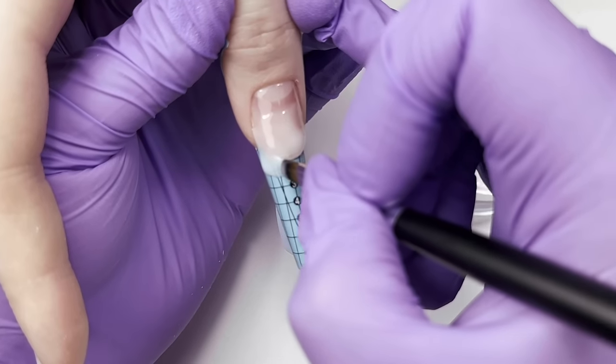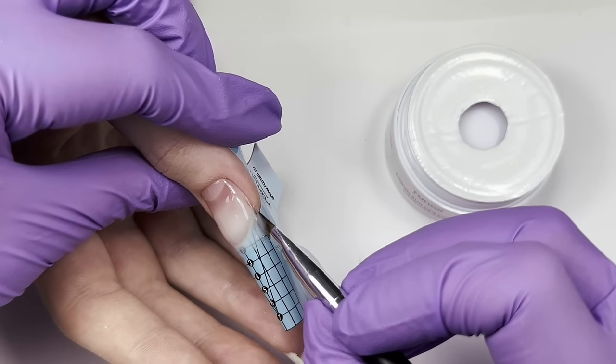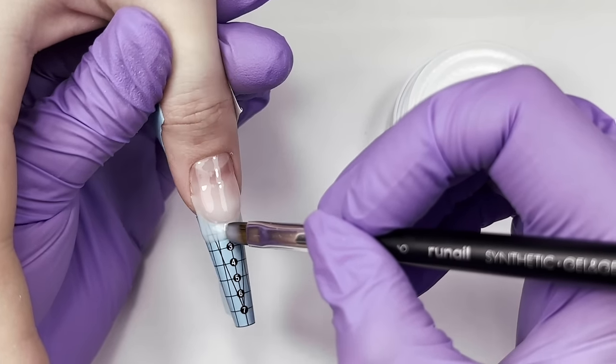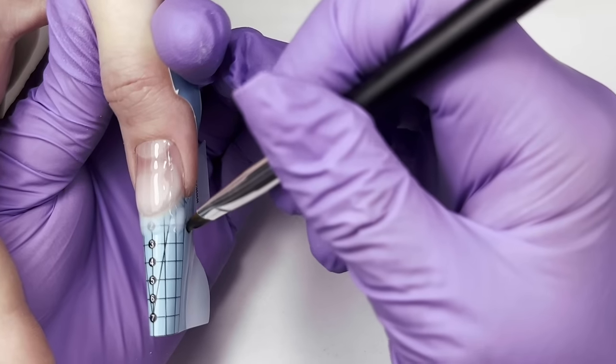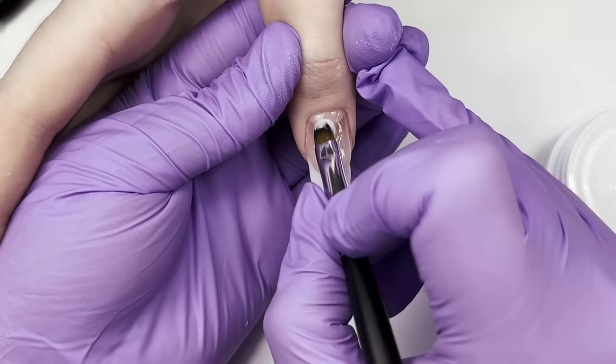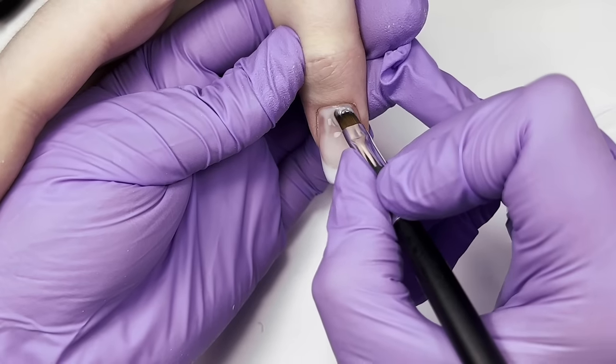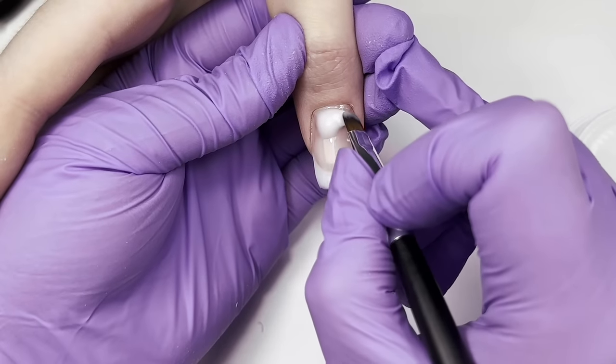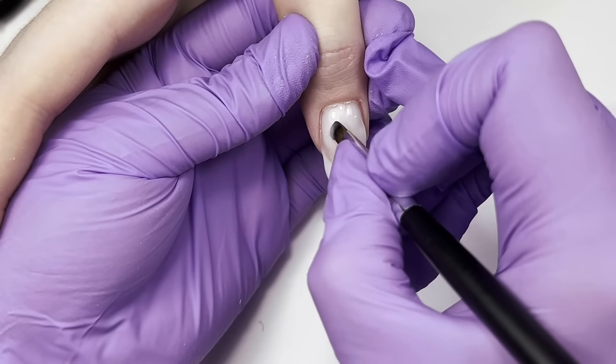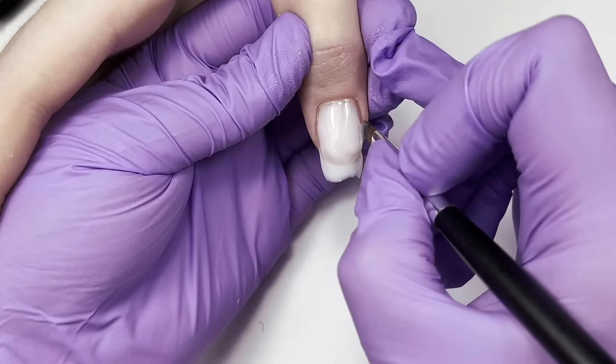And we will be using a milky colored hard gel. First, I'm going to build the free edge. Recently, I was reading comments under my recent videos. And I noticed that sometimes you guys ask me, Anastasia, why don't you do sculptured nails as much as you used to? And I noticed that it's definitely true. I mean, 5, 6 and 10 years ago, most of my work was sculptured nails with traditional forms. Then I tried doing dual forms. And now when we also have soft gel tips, probably I became lazy like some of the nail technicians. I have to admit that I use them more often now. I guess that's what technology do to us, right? Whenever we have better tools and easier ways to get similar results, we just use them.